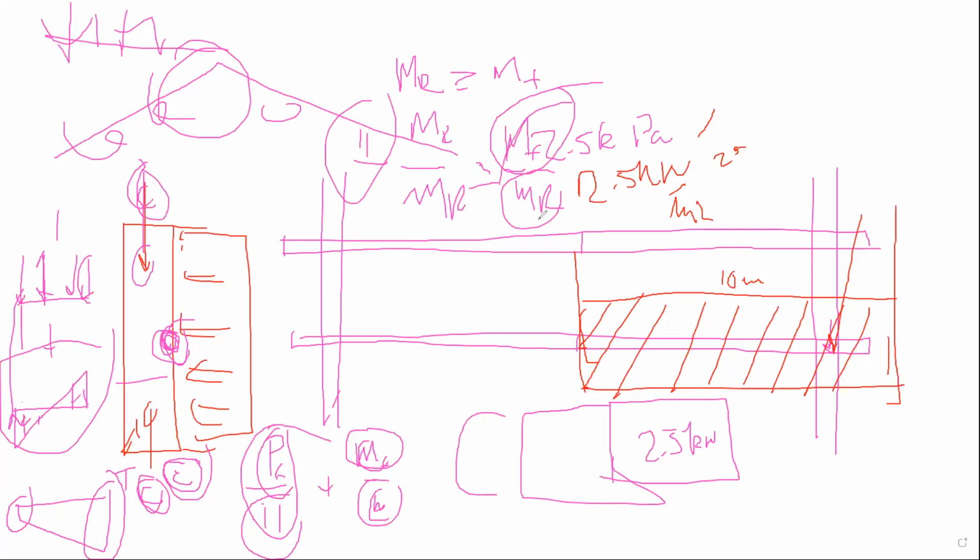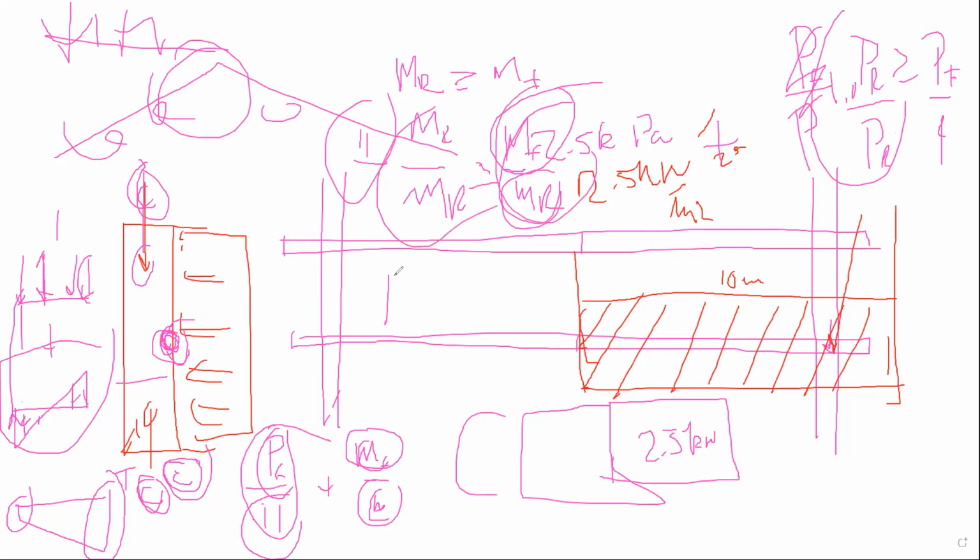So if I take this ratio here and I add a ratio, what is PR, I'm sorry, PF over PR, or I should have written it the other way. PR should be greater than or equal to PF. Agreed? Okay. So therefore, if I take this ratio, PF over PR, then this shouldn't exceed 1. So if I have this one combined with this one, both the PF over the PR plus the MF over the MR, well, both of them combined then should be less than 1. That's what you're doing. That's simple. You understand? Yeah, I get it now. Okay. Thank you, sir. I'm glad it's a little clearer.